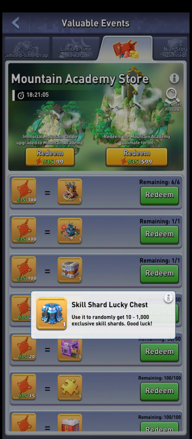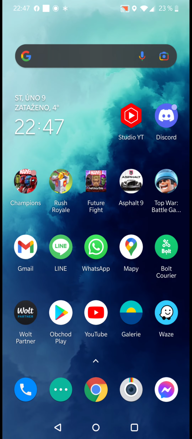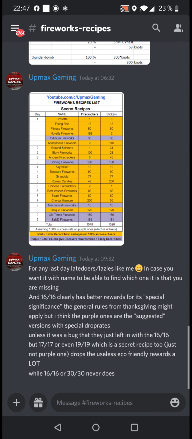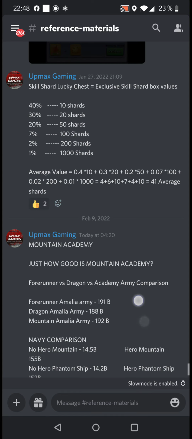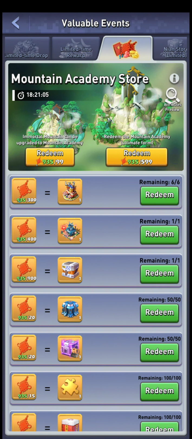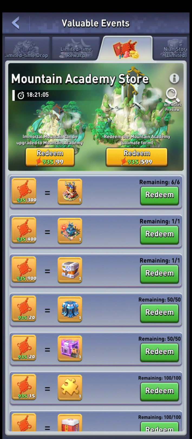And then you have got the skill shard lucky chests. The skill shard lucky chests have got an average value of, if I remember correctly, sorry, not here. The skill shard lucky chests have got an average of 41 shards. So these are actually pretty great, all things considered. I'm not sure. I think I'll maybe just get that with the remaining.